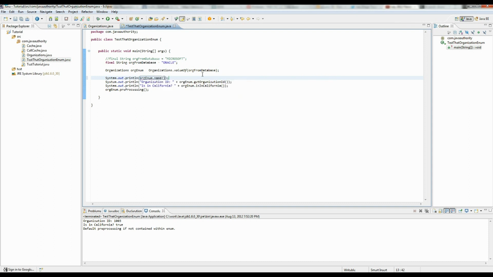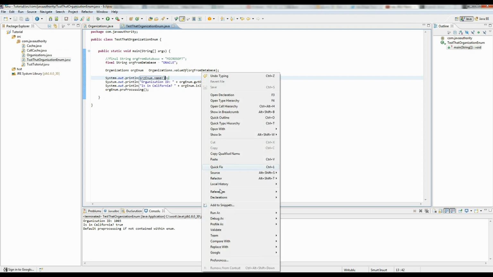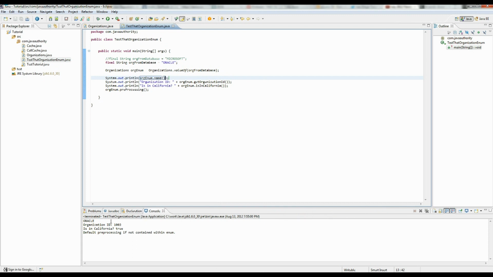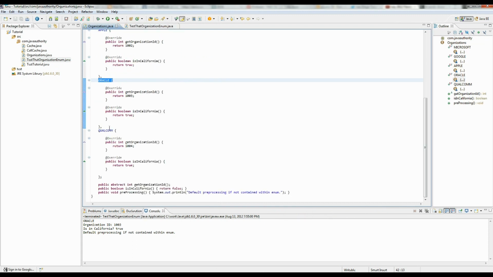Save that and rerun it. And voila, Oracle. So as you can see, 1003 returns true. Very simple, very powerful.